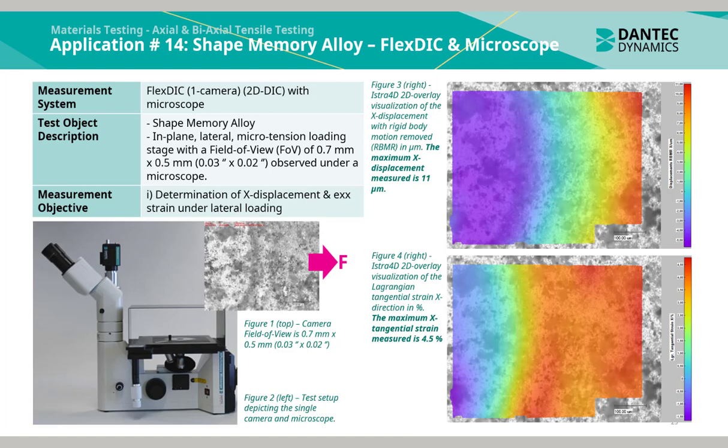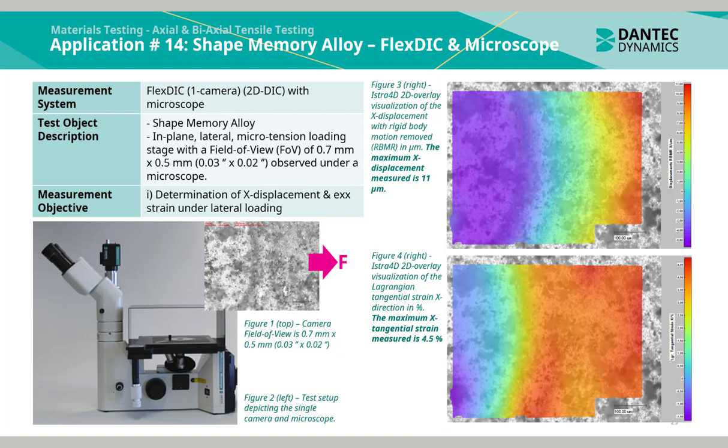In this test, the in-plane lateral microtension loading stage was applied with an observation field of view of approximately 0.7 mm by 0.5 mm under the microscope. In figure 1 to the top, we see the camera field of view of 0.7 mm by 0.5 mm. In figure 2 to the left, we see the test setup depicting the single camera and microscope.